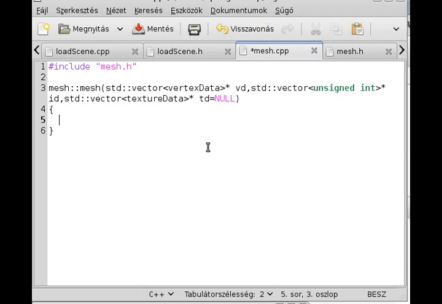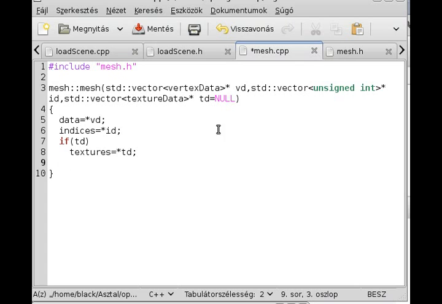So the first thing is let's set the data equals to the VD, like that. The indices equals to the ID, and if the TD is not null, then the texture equals to the TD. Perfect. Now we just set up the three data which we have needed.